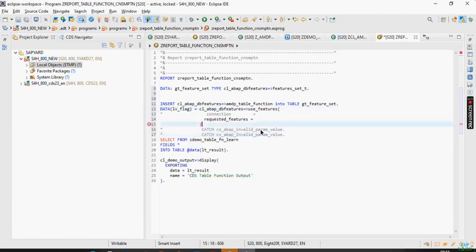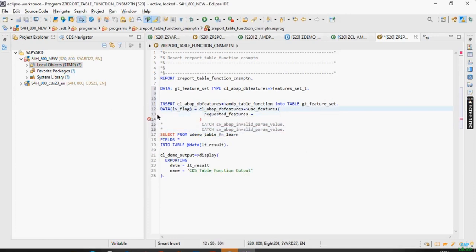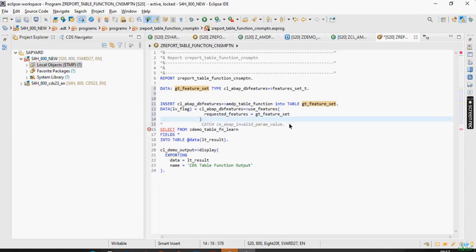And here in this use features, I don't need the connections. And in this request features, you pass this GT_FEATURE_SET. Catch exception I don't need. So I got the value here.